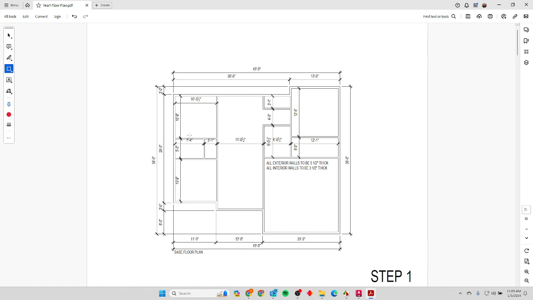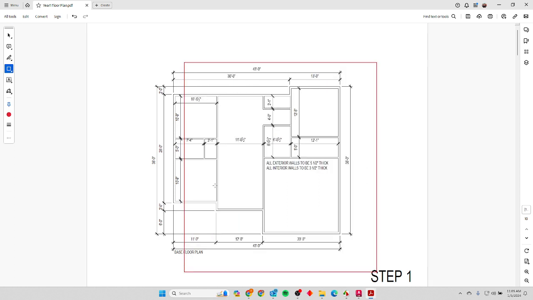Our foot ended up going through our bathroom, and our foot ended up going through our bottom bed, because that went to 12, that went to 8 4, that went to 11 8. So my stretch is going to look something like that. Okay, so coming back into AutoCAD, I can do it that way.